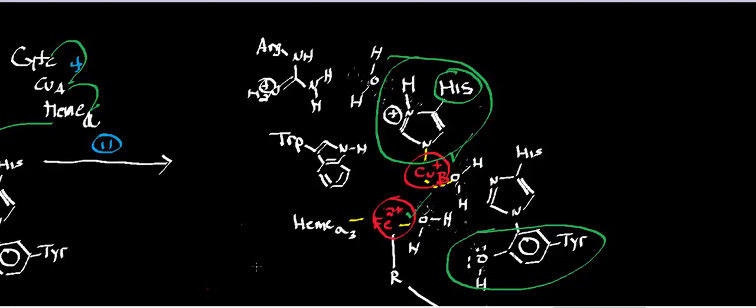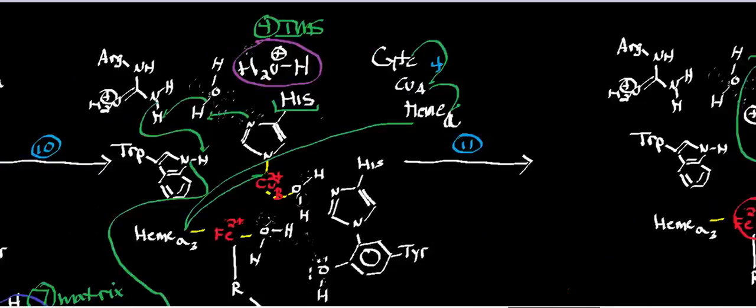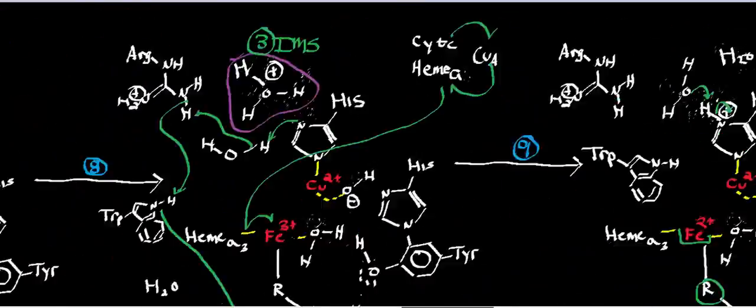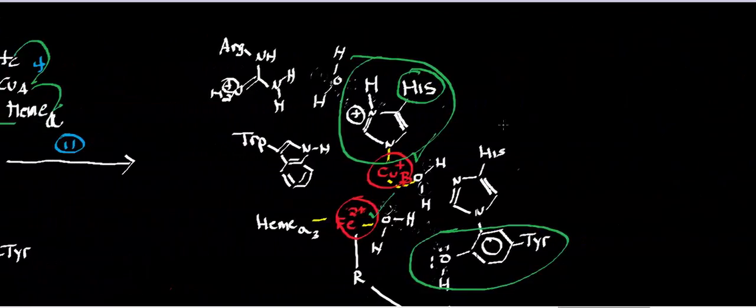Okay? Now also, the last thing, and probably the most important thing I want to point your attention to, is notice what started this reaction. Okay? Let me do this in orange, just so you can kind of see it. Number one, what was our original substrate for cytochrome C oxidase? Well, it was molecular oxygen. And what do we get at the very end of this reaction scheme? We get, circle it in orange as well, 2 water molecules.